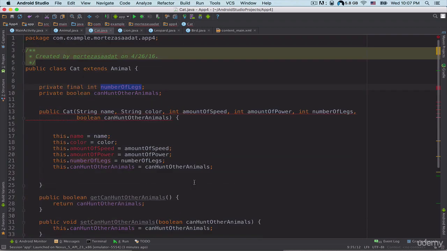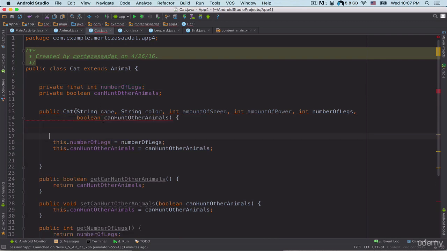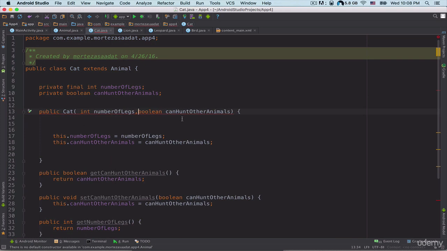And we can delete these lines of code again, and delete these arguments here: String color, int amountOfSpeed. We don't need these here, and we only need the numberOfLegs variable and the canHuntOtherAnimals variable.